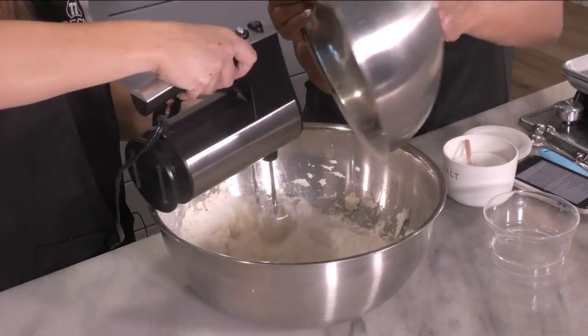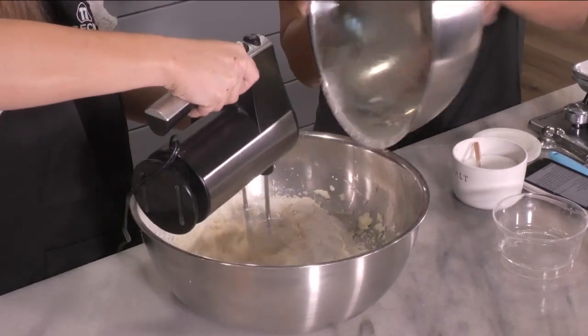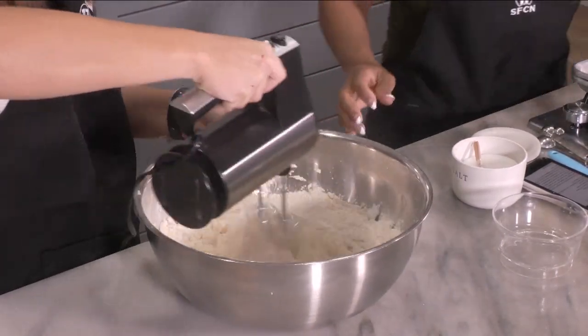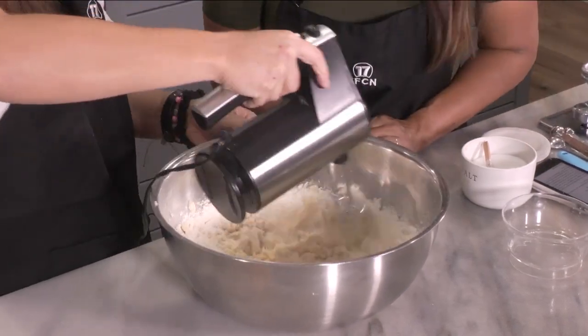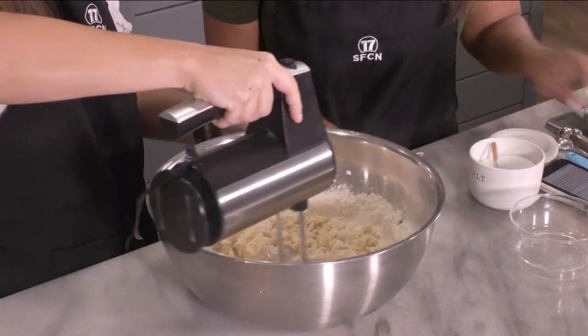Usually I use my mixer for cookies, but just so we can see it better. Okay, and that's it, really. I love it. Easy. Yeah, that was so easy.